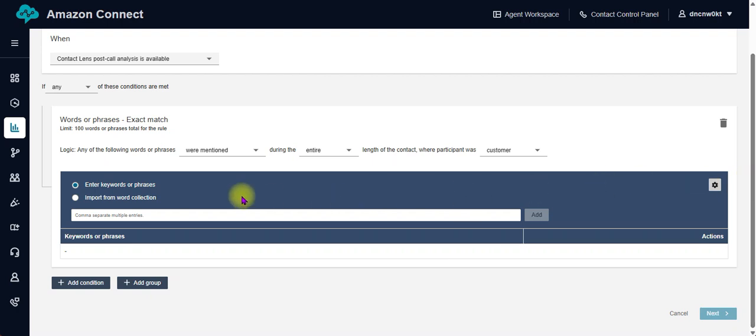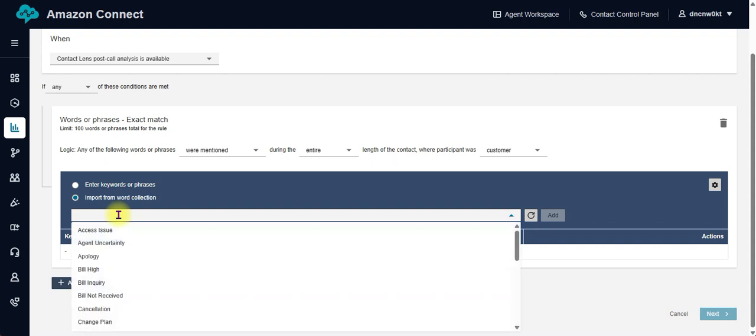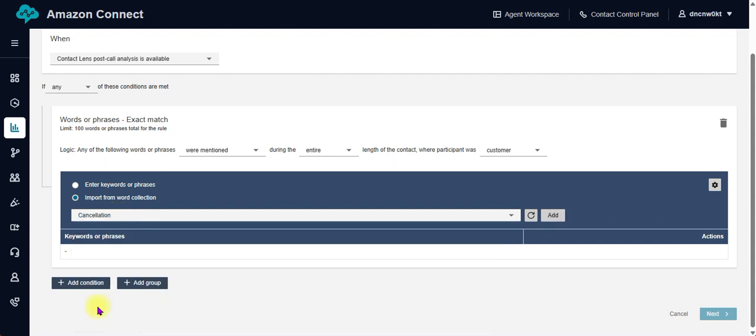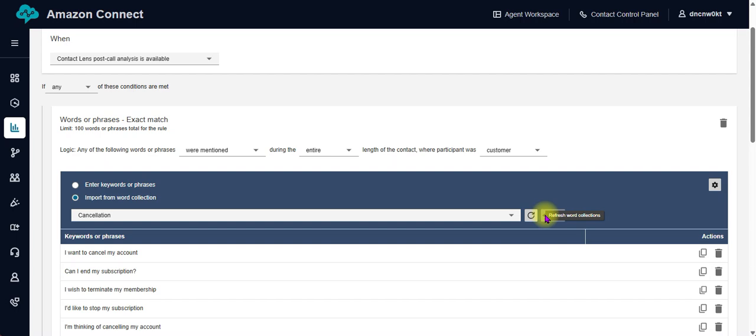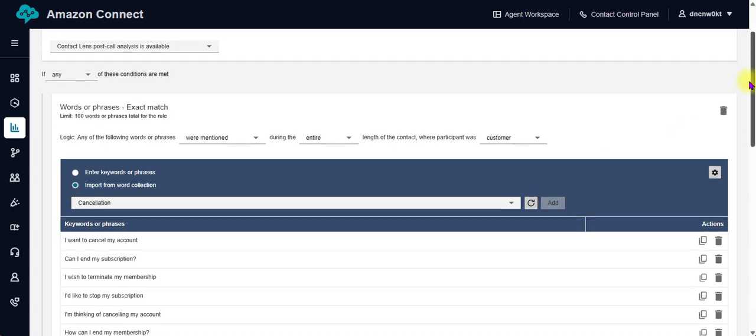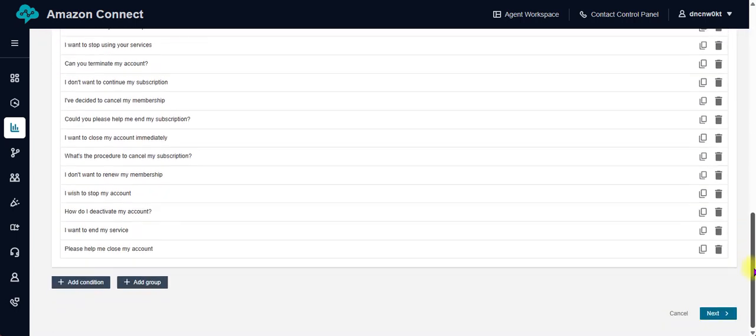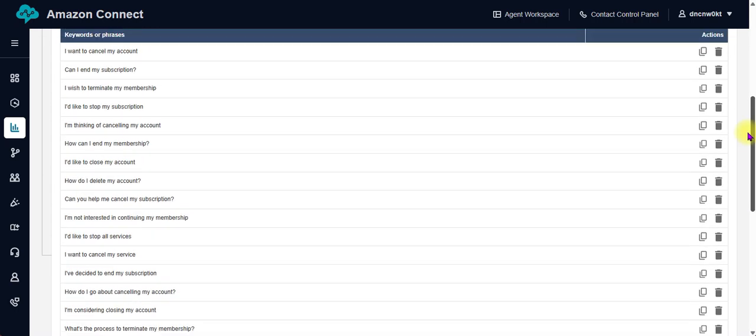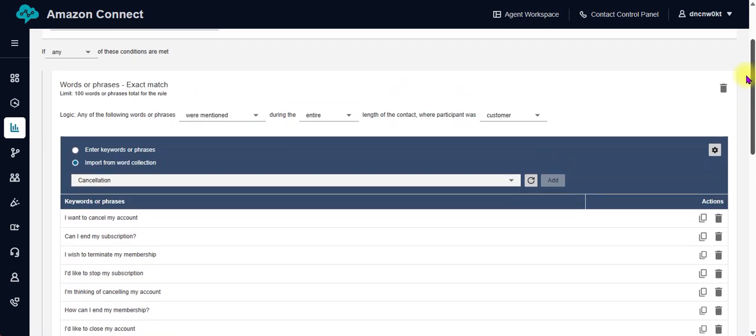Now what I do is instead of entering the keyword phrases, I import them. And I go to cancellation and I add. And now these are all my phrases that are categorizing a cancellation.